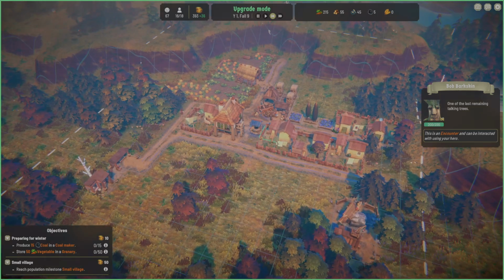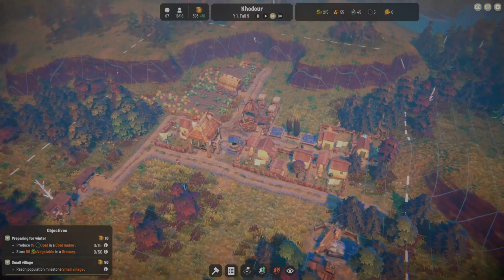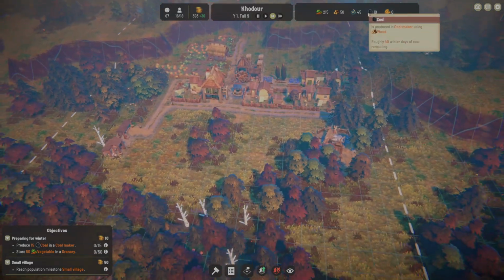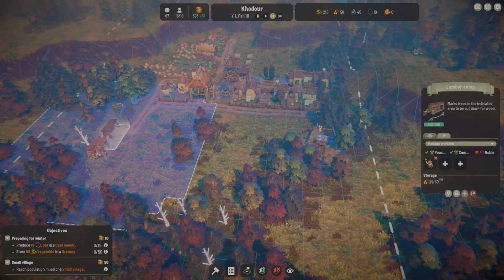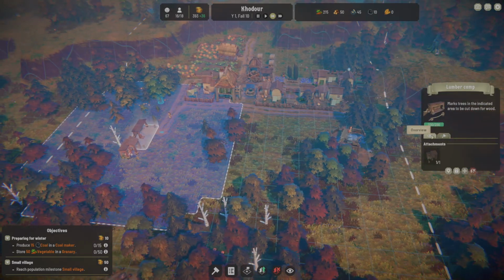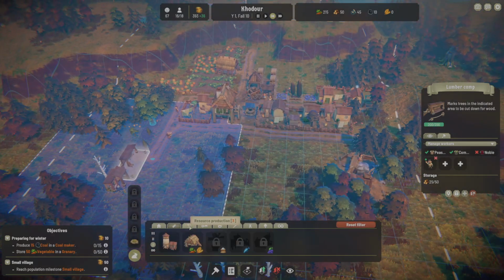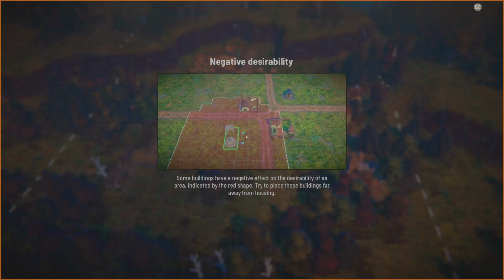It looks like we can actually upgrade probably the houses. We have upgrade options like that, similar to Anno 1800. Lots of stuff going on here in the game. It looks like coal is getting produced by someone, but I don't know who's making it. I don't remember building a building that actually produces coal. Yeah, coal maker. Let's see.